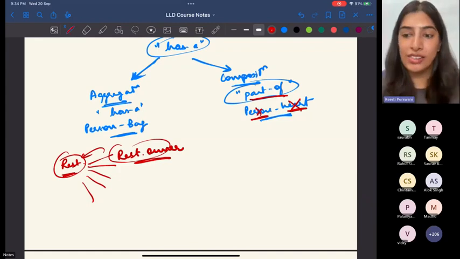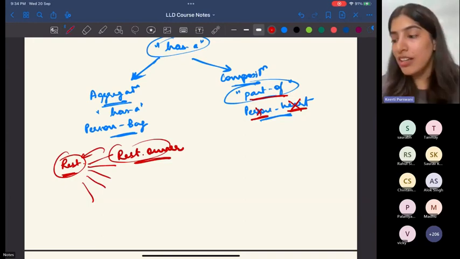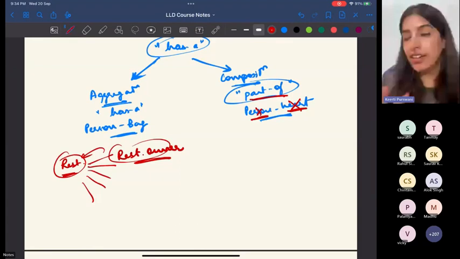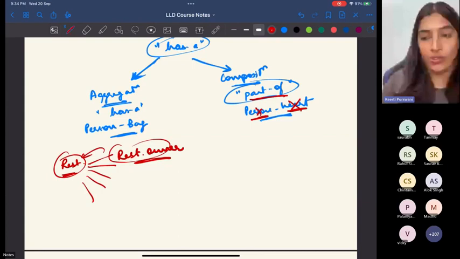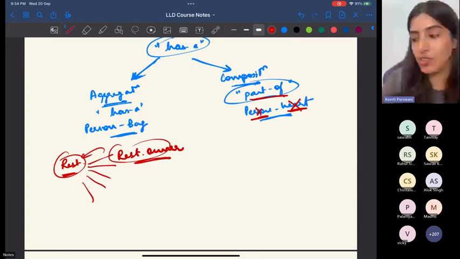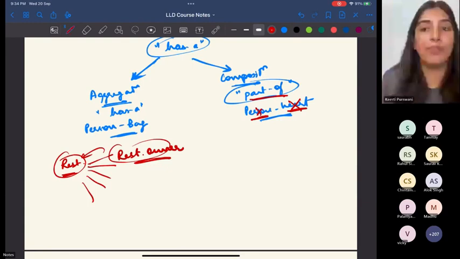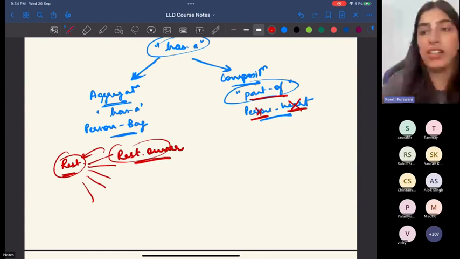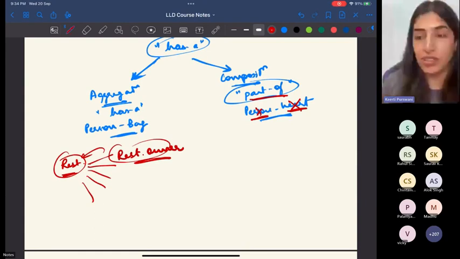Yes, do you understand the thing over here? I can see many people are saying that restaurant has restaurant owner, and some people are saying restaurant owner has restaurant. So now it depends on how we want to design it, correct? Suppose I decide that my restaurant will have restaurant owners, and I give you the reasoning that because one restaurant can have multiple restaurant owners, that is why I'm designing like this. Okay, this is the example that I'm giving. But now tell me, should it be aggregation or composition? Now that is another example, right?